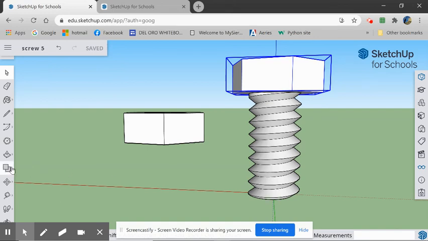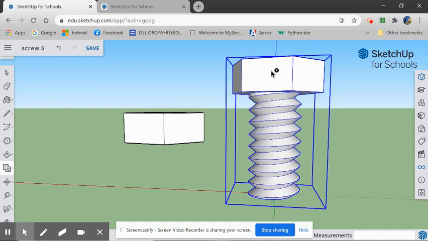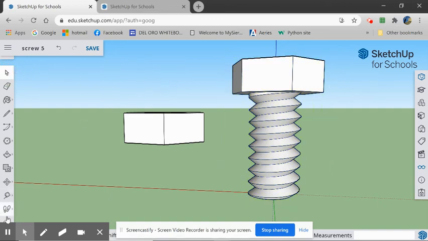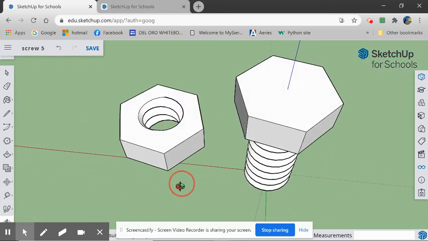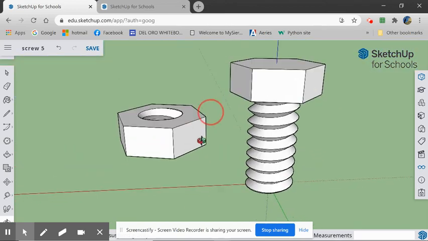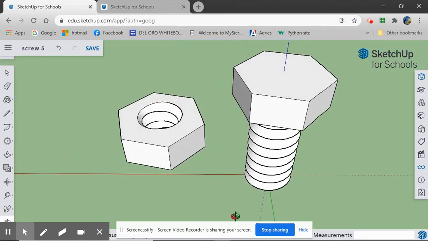Or I can go into my solid tools and use either the outer shell or union. Union picks what's inside of it also. So I'm going to do union. I click on this guy. I have this guy selected. I want that guy selected. And now this became one thing. So it made these two a union. Now it's one thing. So now I have a bolt and a matching nut. Very cool. So yeah, that was a bolt and a nut part 2.